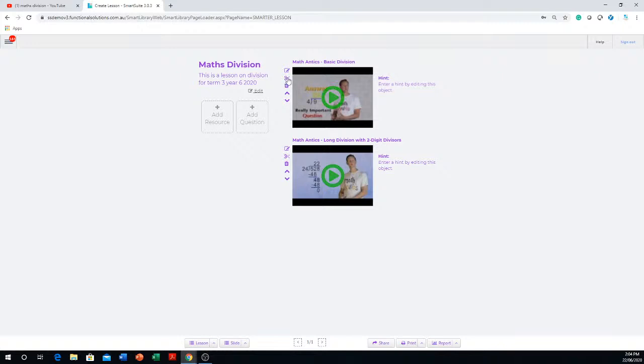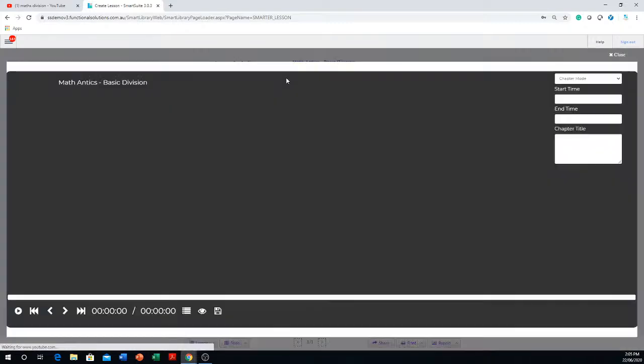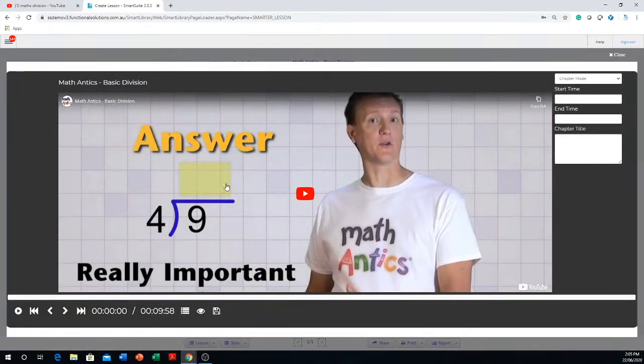And there's the editor, and you go, oh, I don't have to learn how to edit. No, you don't, because it's very easy. You just click on the editor, the video will load, and you're only interested in 3 buttons on the screen. You want this button, which is the start of the edit that you want. You want this button, which is the end of the edit. So anything between those two. And then you want the chapter name that you want to give that cut.